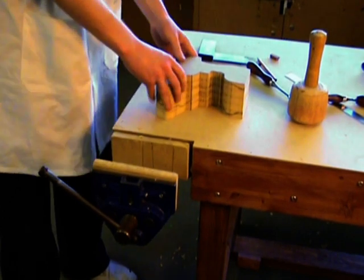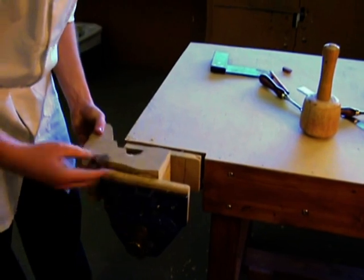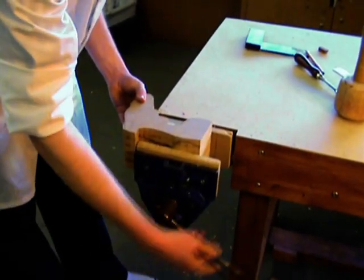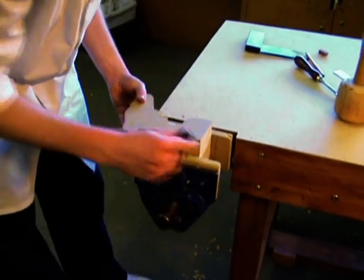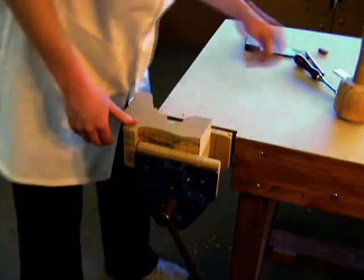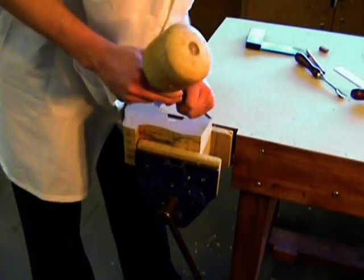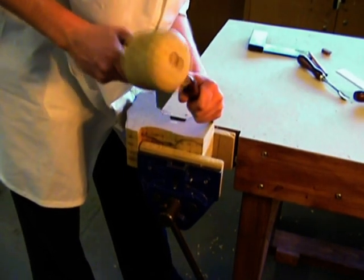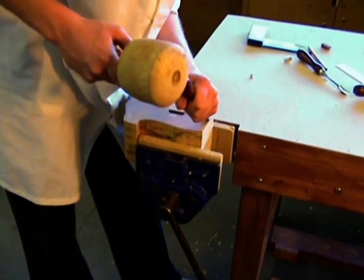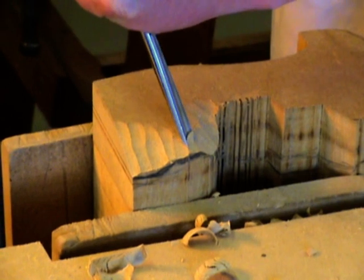Like the other carving projects, make sure the piece is secured before carving by clamping it to the desk or putting it in a vise. Then, using a gouge, he removes the edges of the profile down as far as the line. By using a mallet, it is easier to control the amount of wood he removes.